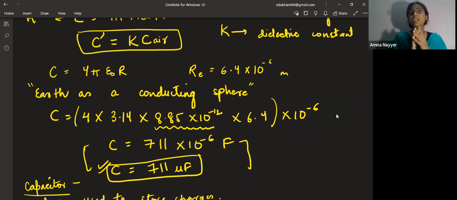This can be difficult when it relates to your gravitation. It will give you modifications where the radius of Earth is changing. So using your gravitational concepts, or whichever concepts of gravitation you are aware of, use those to get the new radius, and then put the new radius into the formula and see whatever value you get. Unless specified, you directly put 711 microfarad. Whenever a question related to Earth's radius is asked and slight modifications are given, relate it with your gravitation. Check whether the radius is the appropriate radius or not.